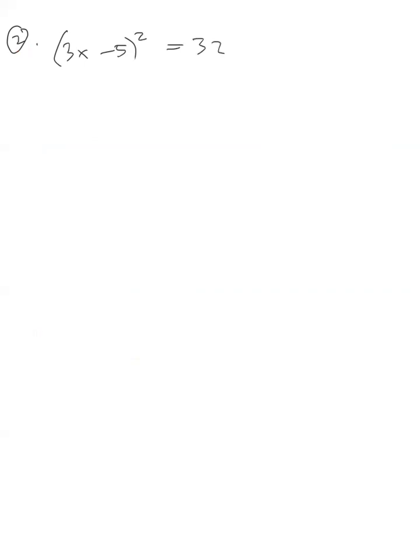We're going to solve this problem by using the square root property, which says that if you have something squared equal to a number, then what is inside of the square, which is this part right there, is equal to plus or minus the square root of the number on the other side. And the square root of 32 can break apart into being the square root of 16 times the square root of 2.